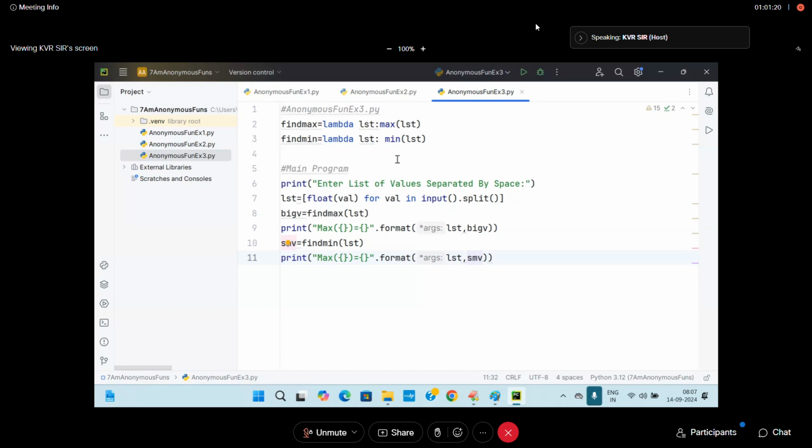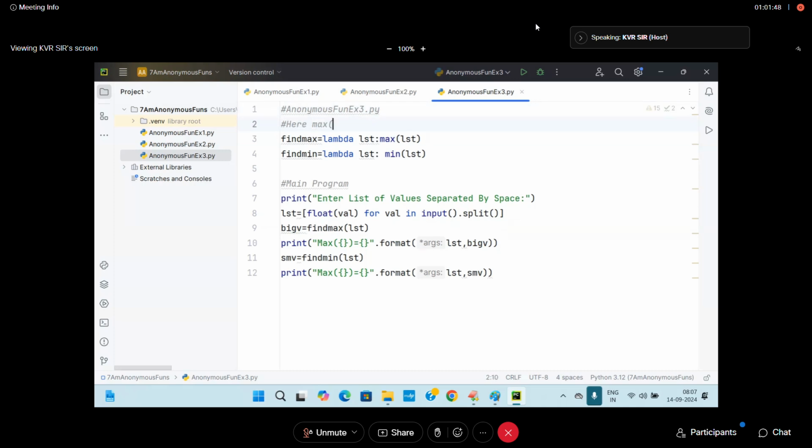Well, but the thing is, once in a written test they asked: don't use library functions. Don't use max and min. Max and min are called library functions. That is, they are called general functions. I want to find the max and min. How to find the max and min? So that I'm writing here. Here, max of and min of are general predefined functions, right? They are called general predefined functions.